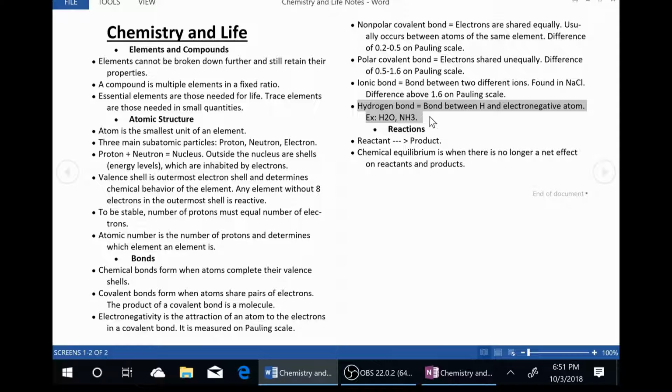And then we have a really weak bond known as hydrogen bonds. So this occurs when hydrogen and an extremely electronegative atom bond with each other. So a good example is, say, water, which is H2O, and NH3 are good examples of this kind of hydrogen bond. And if you ever wondered why lizards or geckos can walk up walls, it's because they have constant hydrogen bonds forming and then breaking apart, forming and breaking apart. Now, usually hydrogen bonds are really weak, but when these happen so frequently, so constantly, then it can result in adhesion, which is a fancy word for sticking to a wall. And so that's why lizards, like geckos, can climb up walls without falling off due to gravity.